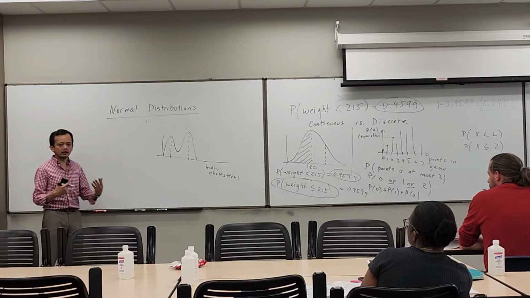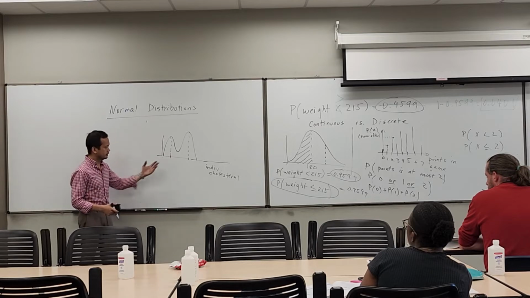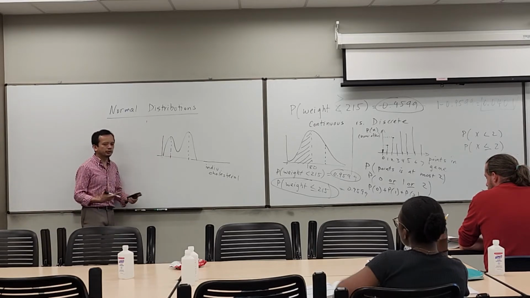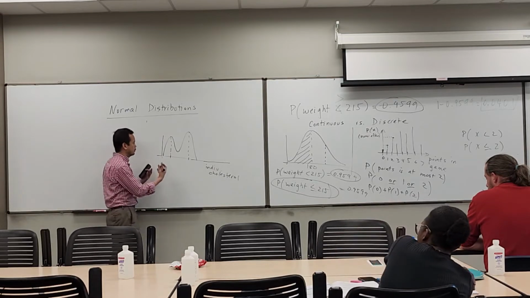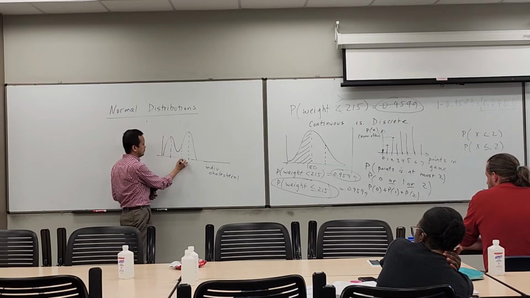So the point is, there's a lot of variables in real life that are not distributed as a bell curve. This is an example of that. So the question is, what if we wanted to answer the same question of what % of the population has cholesterol levels between these 2 certain ranges?